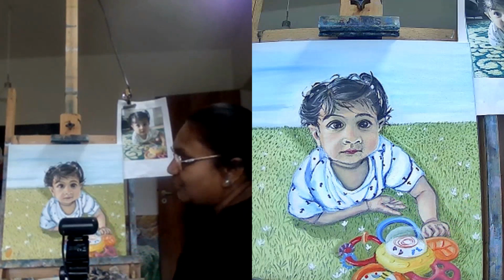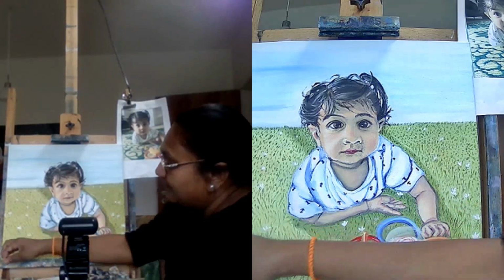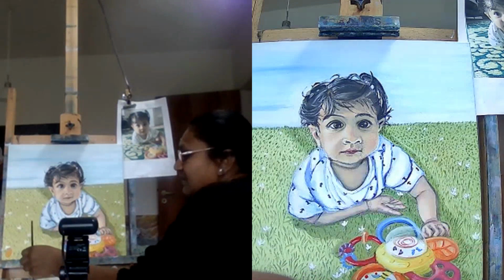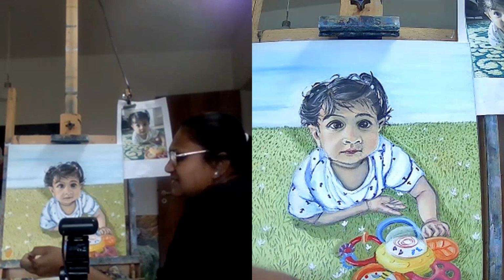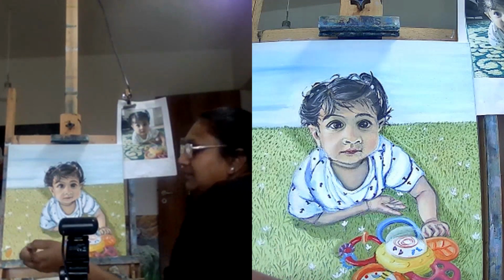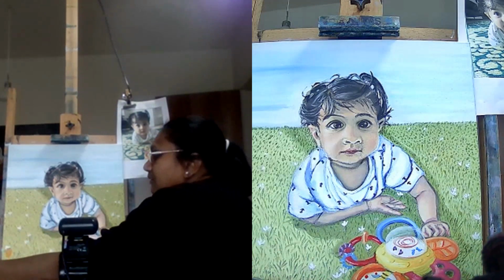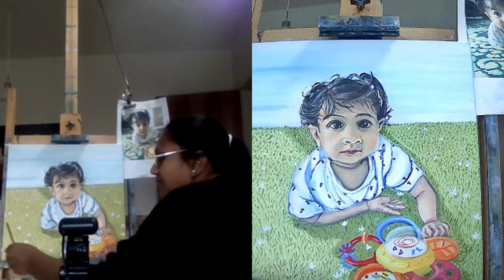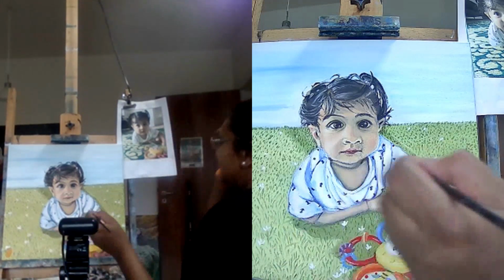It's one notch down to that black that you see in this. That's what I feel, and that's exactly why I'm trying to mix a slight bit of Van Dyke brown here to this black to get ready.